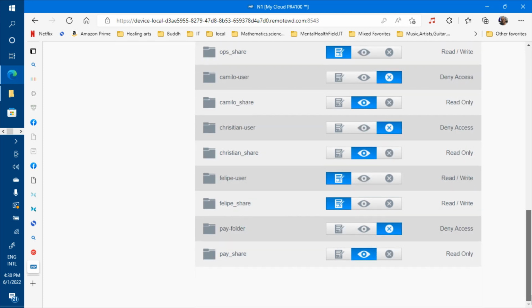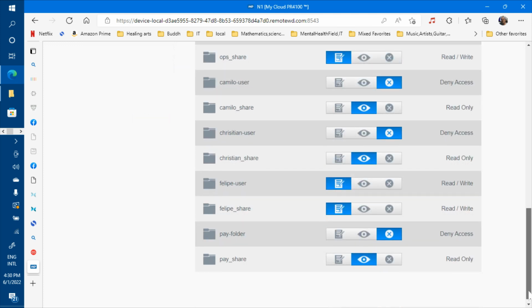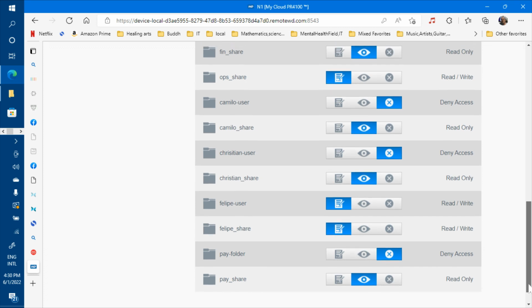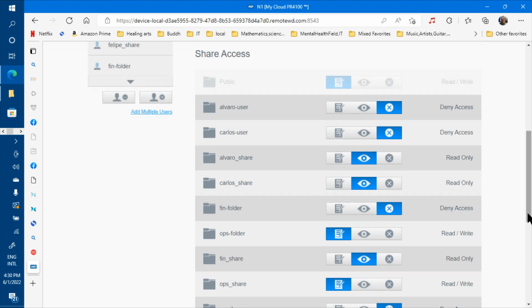Felipe user has access to Felipe user and Felipe share and pay share, and yeah, it looks good.